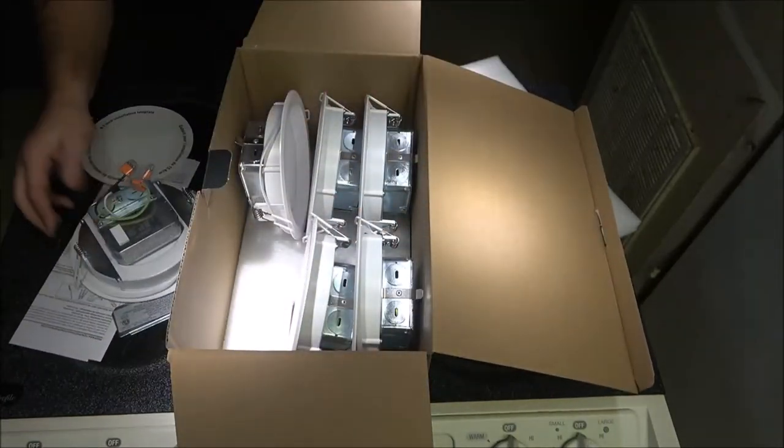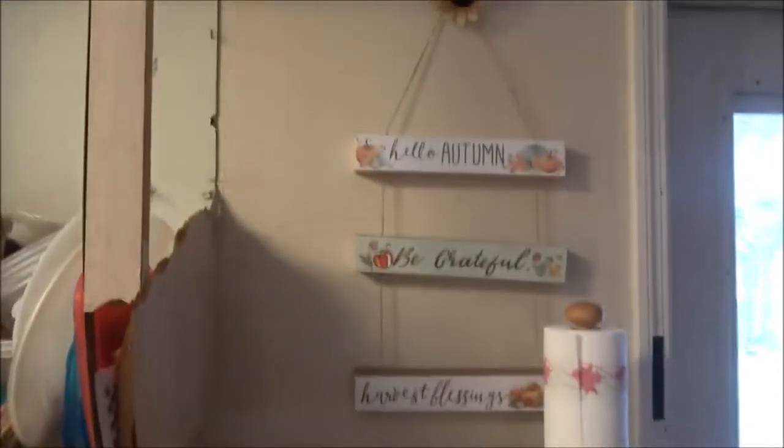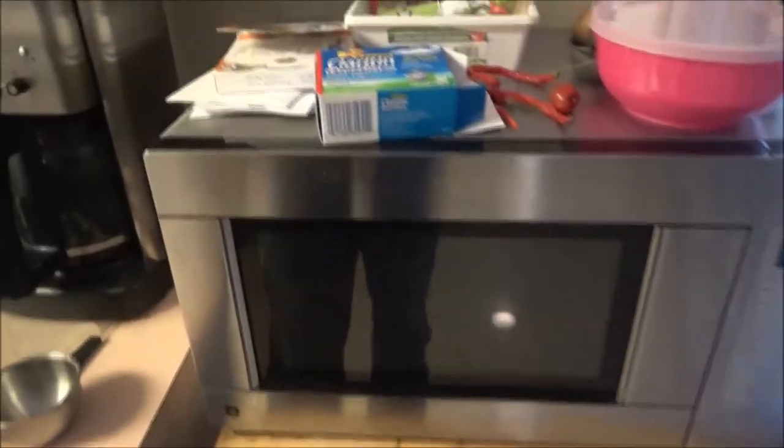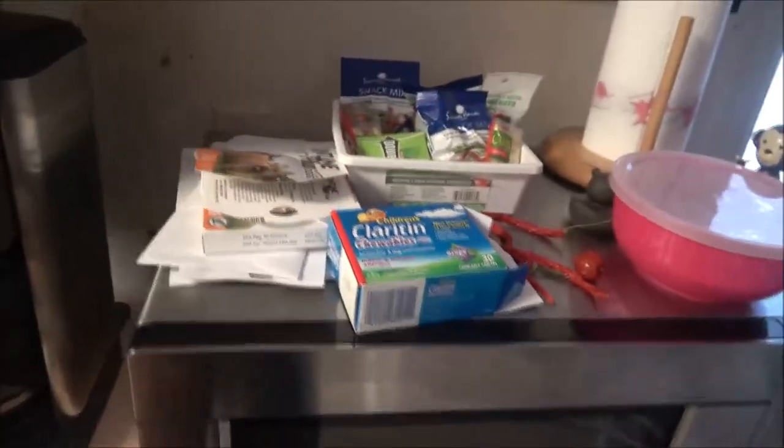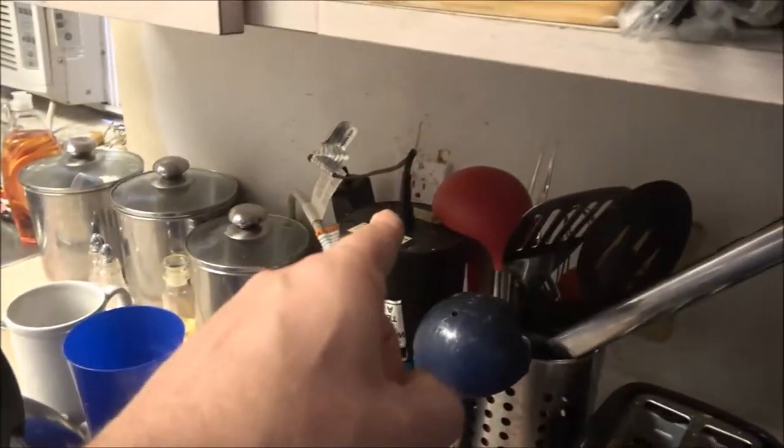Okay, now I'll show you where I'm going to move the switch to. So right now, there's the switch for this light here. See, that light's going to be coming down. There's the switch. There's going to be like a pantry type thing coming out right here. I don't know if that's going to fit in it. I'm not sure what's going on. We told them that's where we wanted to put it, so hopefully it'll come out enough. But I don't know why that switch was put there anyway. I don't know if they're running it off of that. I'm not sure. So I'm going to move that, and I'm going to put it over here, right there where it belongs.